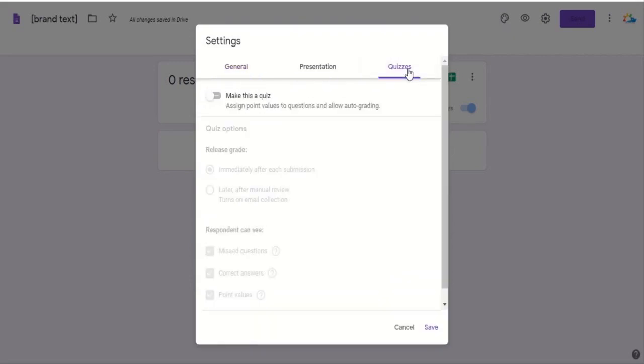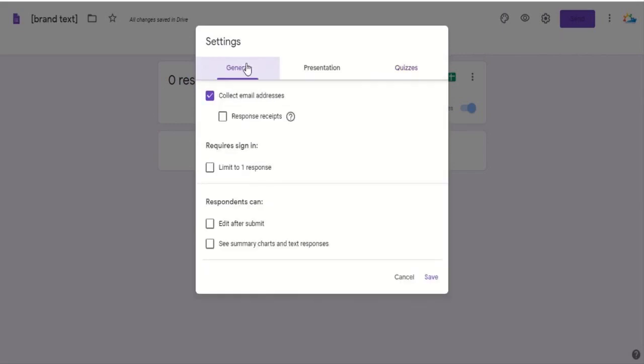You can make it a quiz, yes, with immediate results after each submission, but this is not required as this quiz is not related to something which is being taught at university or college level. So this is how you can form this quiz.